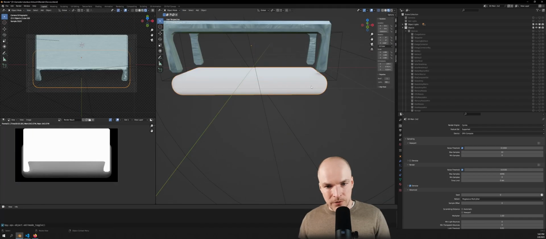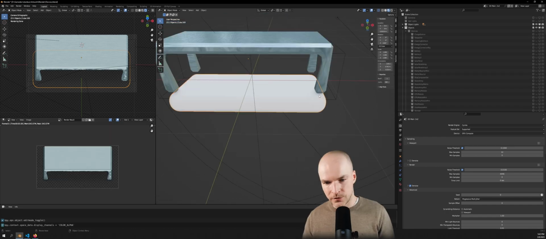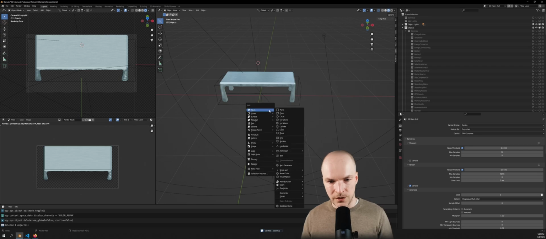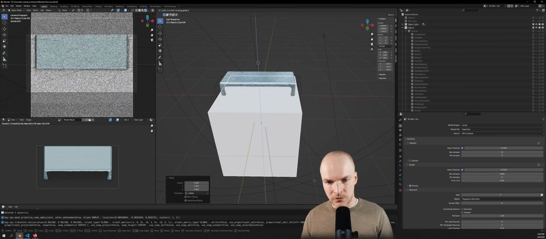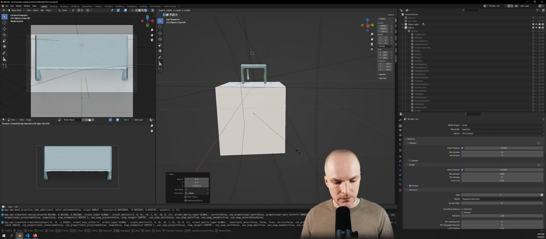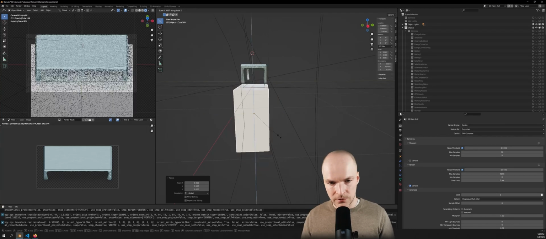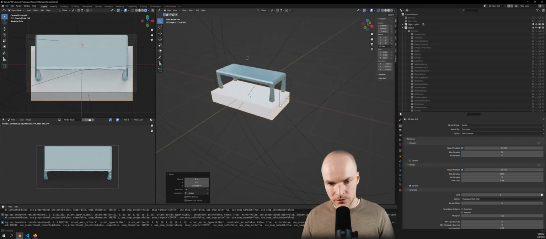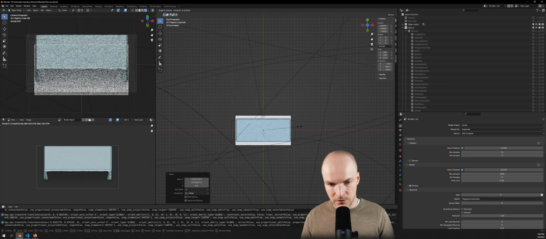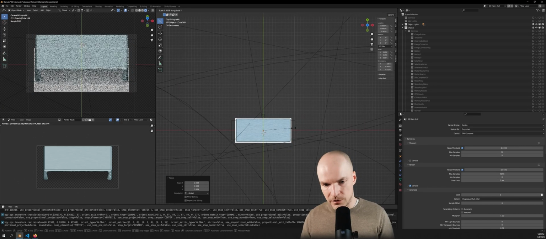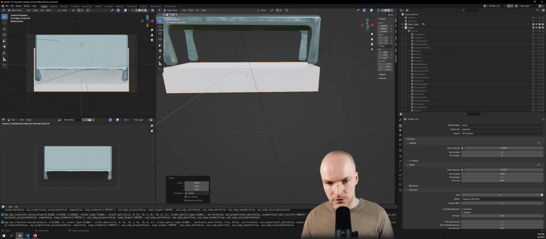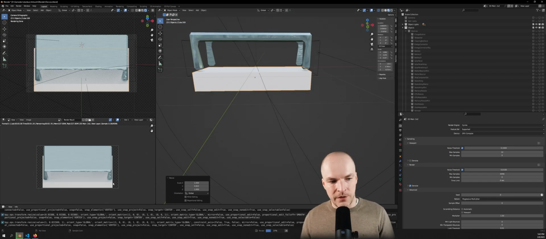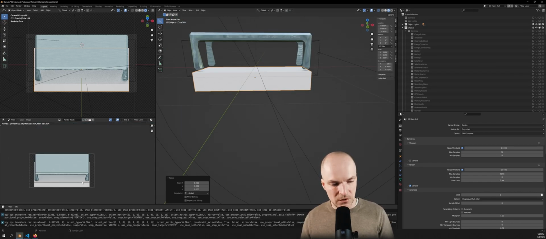A little bit about this shadow catcher object. Let me recreate this for the table. I'm going to delete that. Generally, I do this. I add a cube, scale it down, bring it lower, scale it on the y-axis, scale it on the z, bring it close to the object. I'm just going to make it very quick and inaccurate, just for the sake of the demonstration. Now, if we would render, we would get this white stuff. The shadow is there, but it's looking bad.